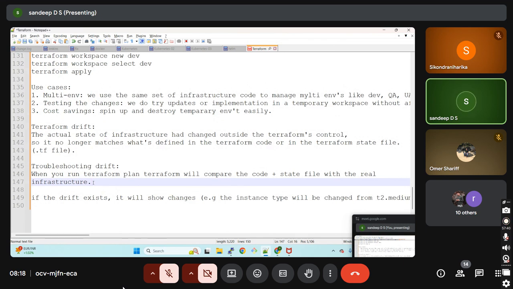I found this to be one of the challenges in my project, the most challenging task. I identified it and implemented Terraform Drift. It kept missing when creating, and then I found the concept called Terraform Drift, modified it, and implemented it. That's how you can make a statement about your most challenging task.